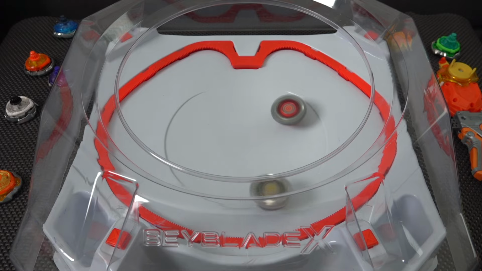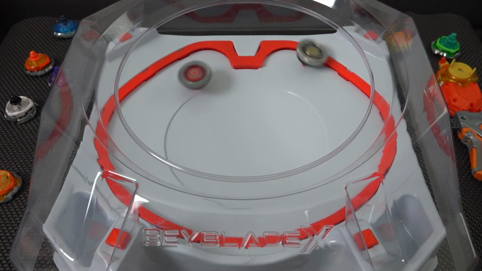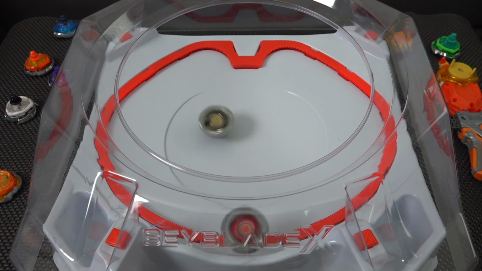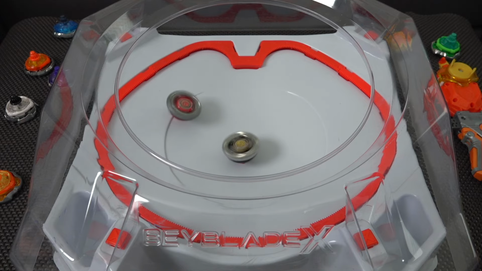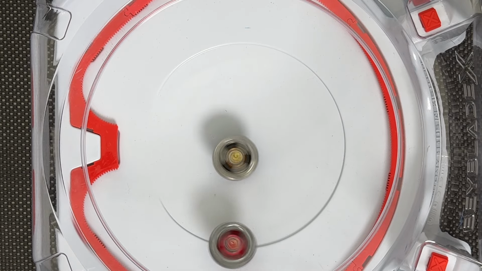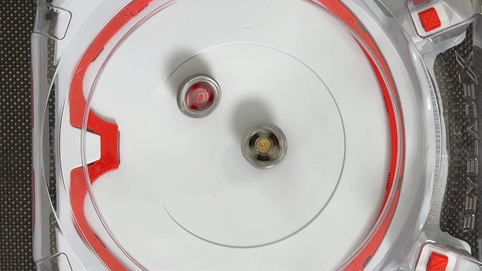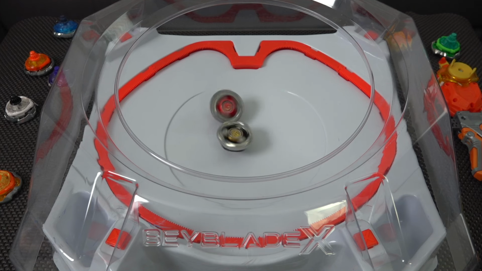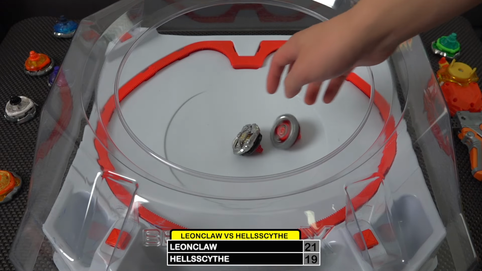Three, two, one, shoot! Look at all this jumping, man. Spell out. Another chill round. Okay, who has better stamina right now? I think HellsScythe. I'm on the outside, but I'm starting to angle a little bit here. Well, LeonClaw, the good defense, right? Oh, let's go.